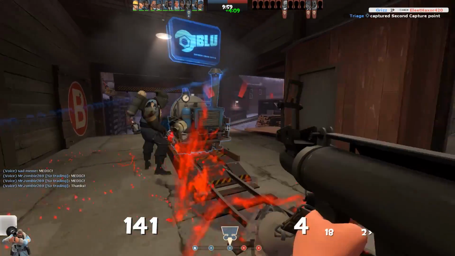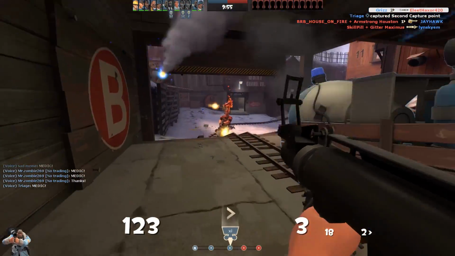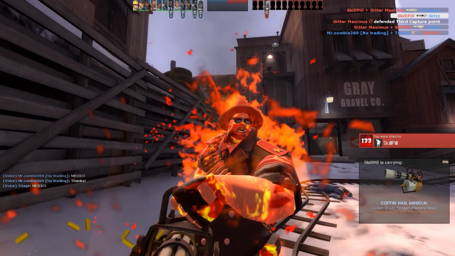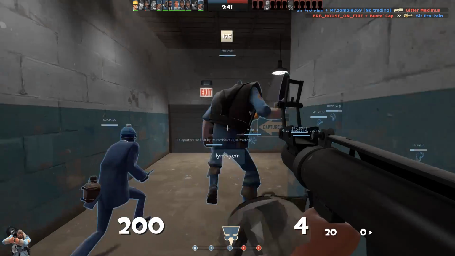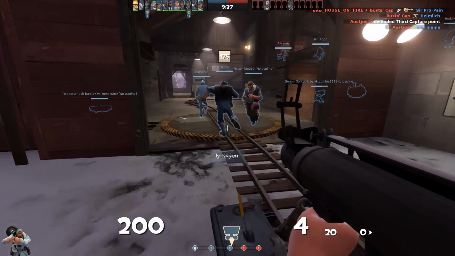Now the majority of choke points in TF2 do have alternate routes, but they are usually meant for flanking instead of the main push. If there's an area that you find yourself getting stuck at more often than others, it's more than likely a choke. So without further ado, let's get into the top 5 worst choke points in TF2.